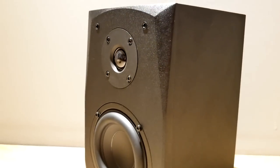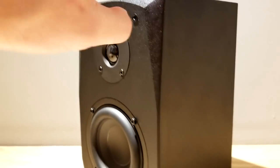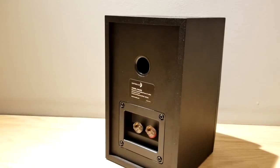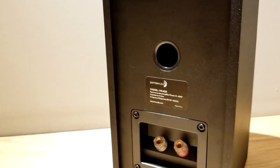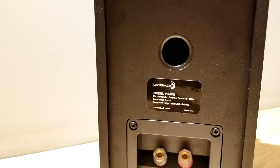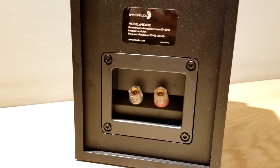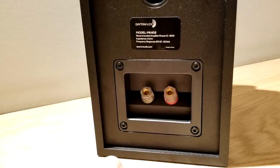And you're going to see that this is a two-way speaker, and they did put a nice dome tweeter on the top. And it is a very nice dome tweeter as well. But what really surprised me was on the back. If you turn around, you're going to see that they have a pretty nice 3/4-inch port on the back. It does give you all of your information about the speaker on the back. But what really surprised me was the binding post that they chose to use. They did use a banana plug binding post, and really, in budget speakers in this price range, you don't see that. So that was really exciting to me.